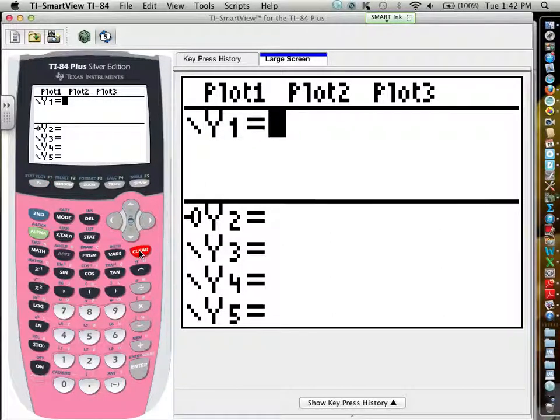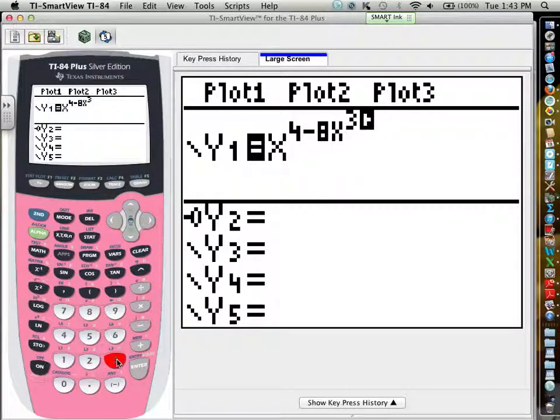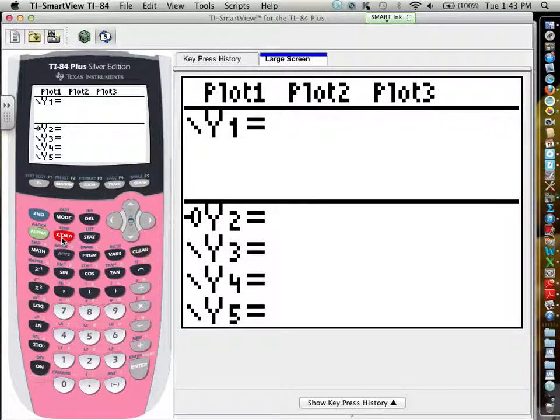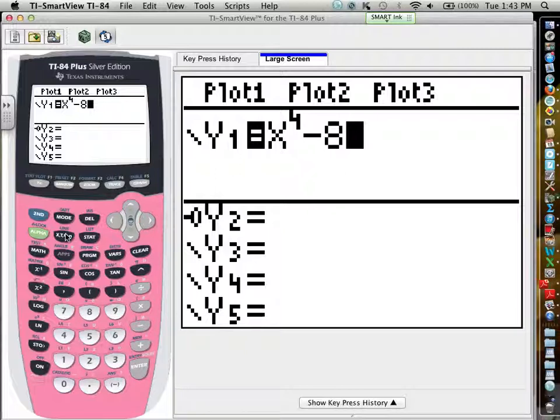Okay, because your calculator is only set up to graph y equals, and then x is our variable. We can't use the y's, so leave it the way it is there. We're going to put this in, so it'll be x to the 4th minus 8x cubed. Try it again. X to the 4th minus 8x cubed, and then plus 16y squared. All right, we'll have to use x for that.